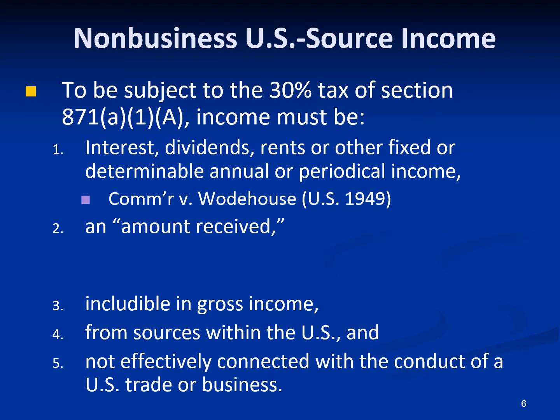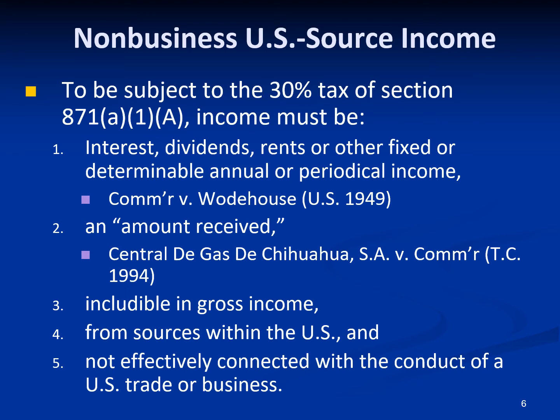One issue we should also consider is whether the 30% tax can apply to income when there is no actual payment. As we know, the statutory language imposes the tax on an amount received, which is the second of our 5 requirements. Does this mean that the tax applies only if there is an actual payment of income? The answer to that question is no.